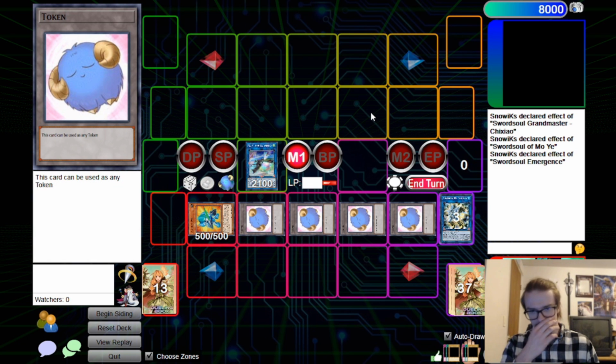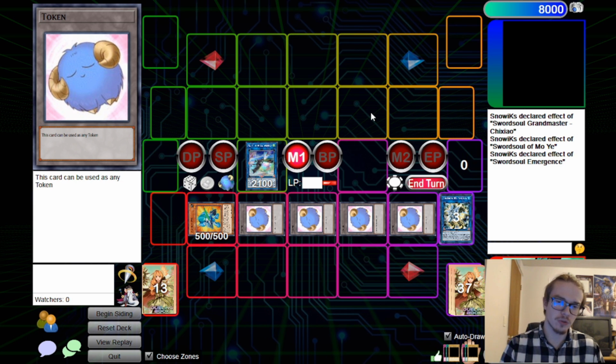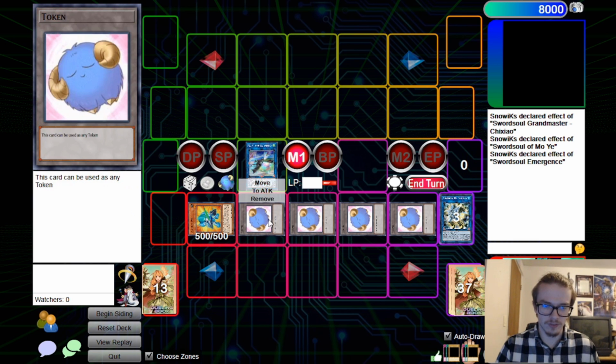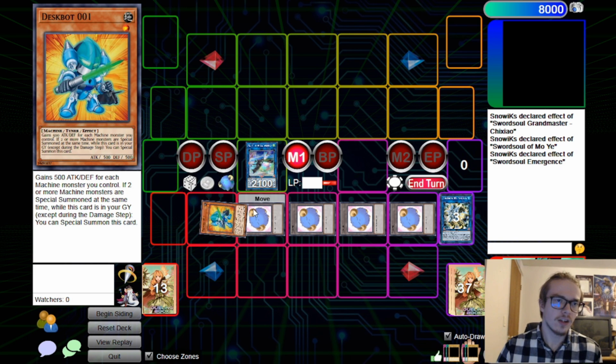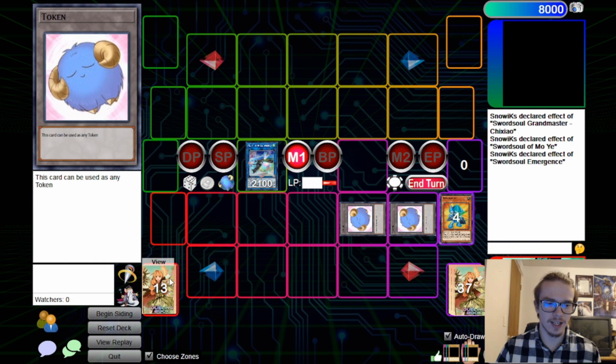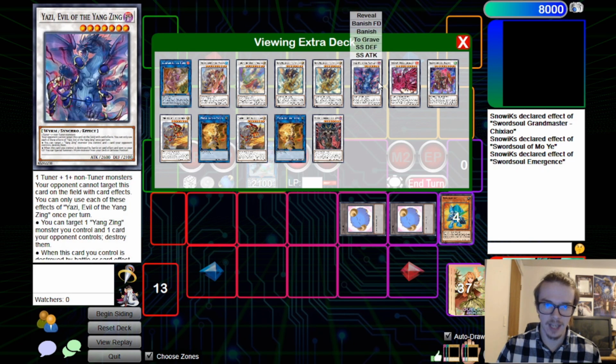Now, at this point, things become rather interesting. You can use 3 of these in order to go for a Baron, which is nice, or you could also do this. So we'll send the Deskbot 001 and 2 of the tokens to make a 7, which allows us to go for a Yazi.